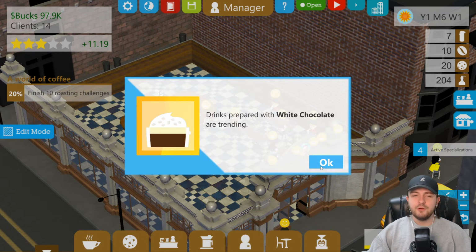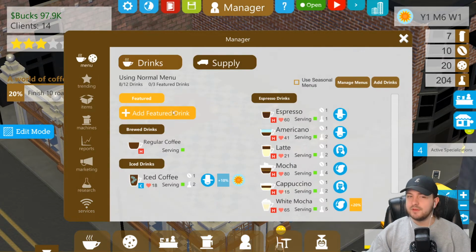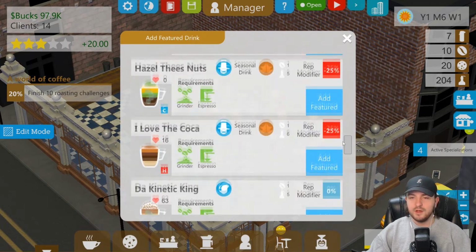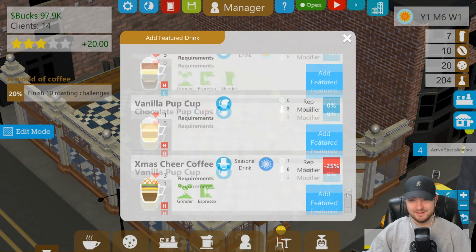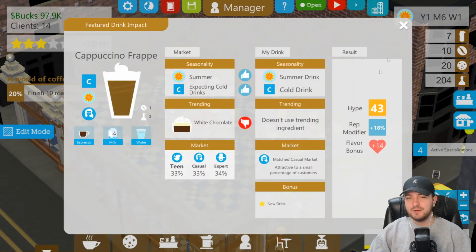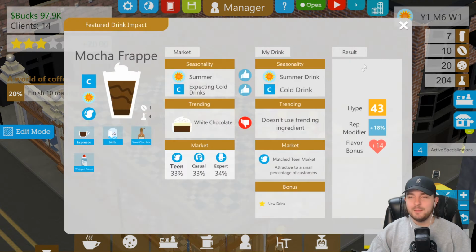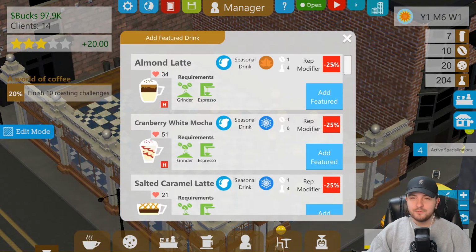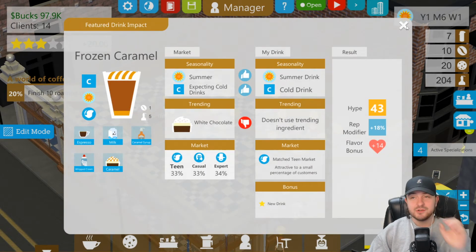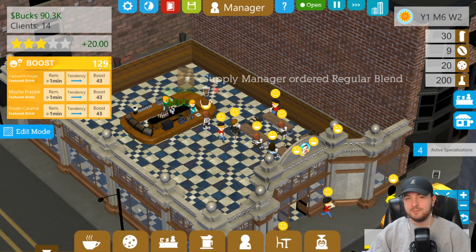Okay, so drinks prepared with white chocolate. It is summertime, so we're looking for a cold drink, right? Cold drink, white chocolate, cold drink, white chocolate. Nothing. I don't think anybody has ever suggested white chocolate yet. And there we go, right? So we're going to go kind of basic. We're going to put these mocha frappes, cappuccinos, and frozen caramels. Just because they're cold and seasonal, they all don't have white chocolate, but at least it helps us better than hurts us, right? So good there. Very, very low on the hype, but it's better than nothing, right?